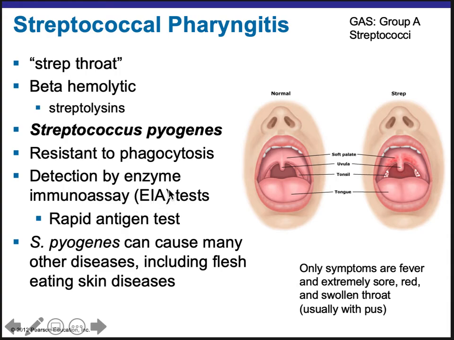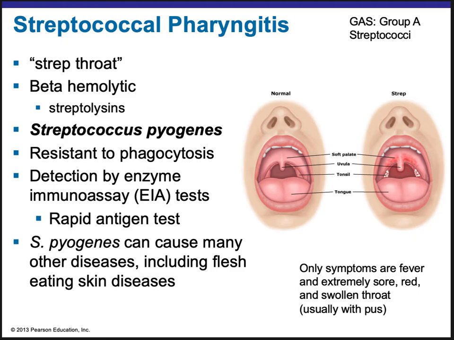We have rapid tests for this because it is fairly common, especially in children. And so you go to the doctor with your incredibly sore throat. You say, I think I might have strep throat. They take a swab of your throat and stick it in a rapid test. But they also will then send it to culture. Sometimes they do more than one swab, so that one swab's dedicated to the culture and one's for the test. Sometimes the swabs are actually on the one handle that the doctor holds. There'll be two swabs, and one swab gets broken off and put into the lab for culture. Anyways, you get the point.